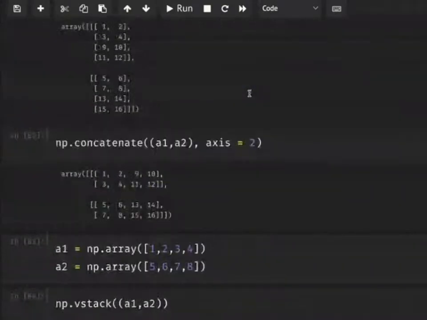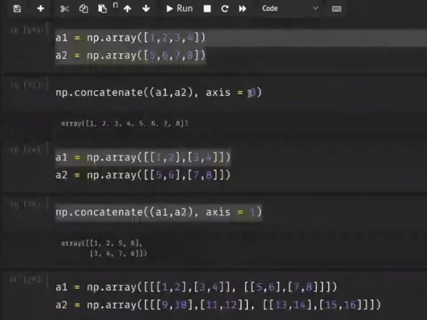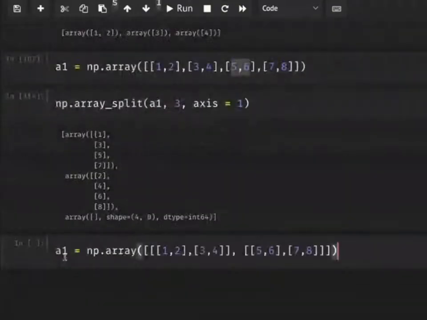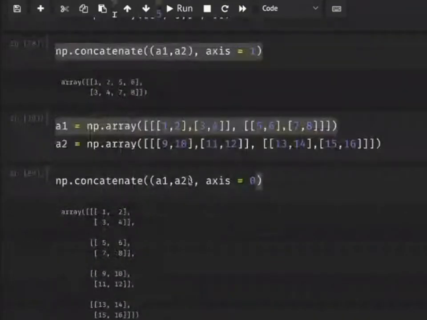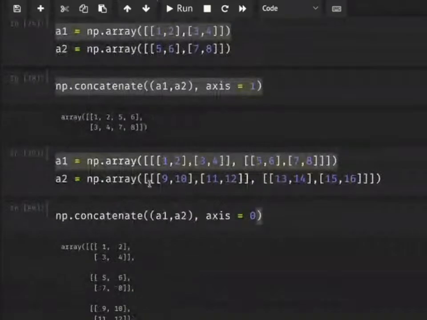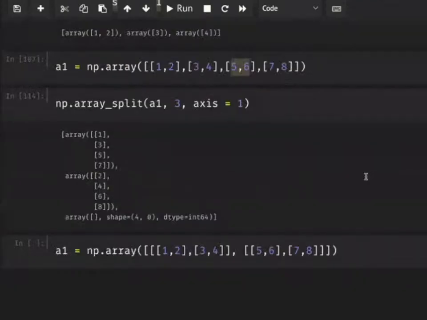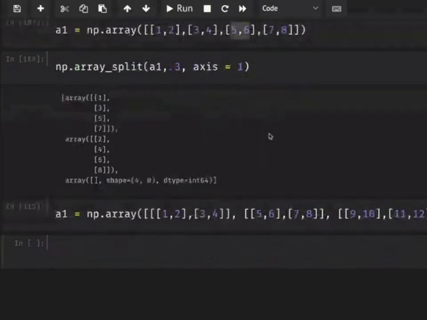Right, so if I now take up a 3-dimensional array like this, right, so now I have a 3-dimensional array.